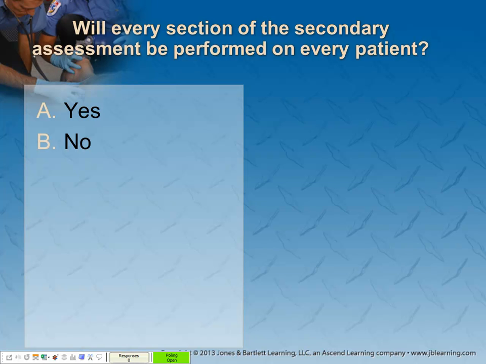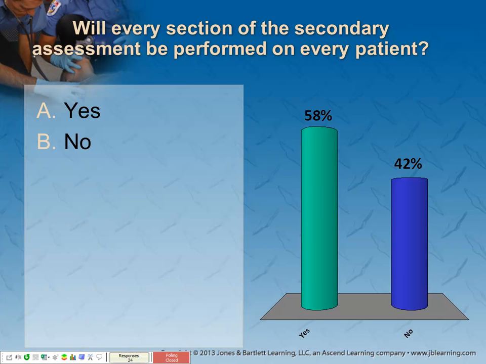All right, here's another question. Will every section of the secondary assessment be performed on every patient? Will you do a full head-to-toe assessment on every patient? Yes or no? Pick one. Do we want the book answer? We go by national standards, so yes, it would be the book answer. All right, that's everybody. Either some of y'all are just clicking, or some of y'all really don't know.